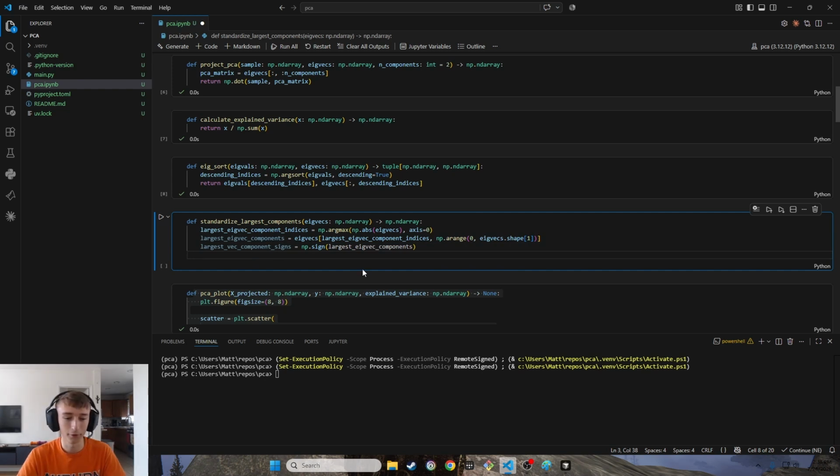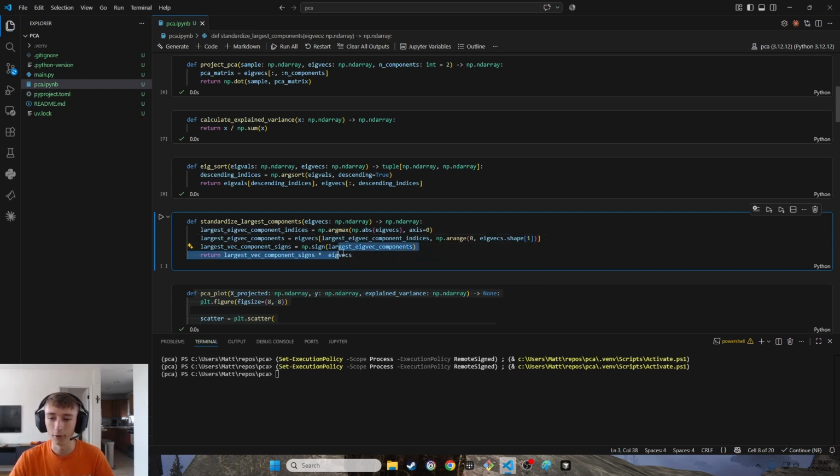Okay, I don't know what's going on there, but we're going to return largest eigenvec component signs times eigenvecs.